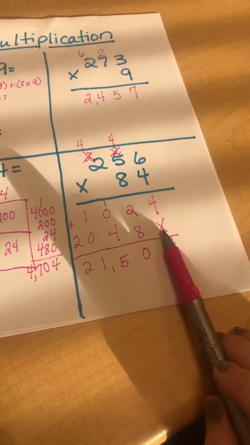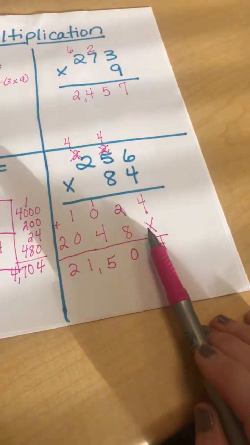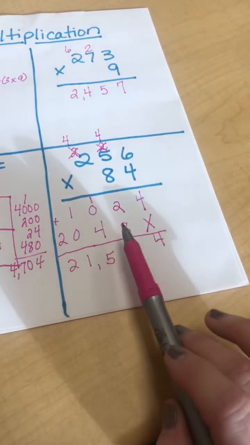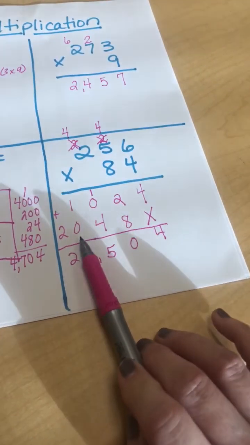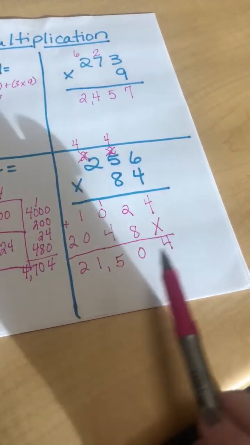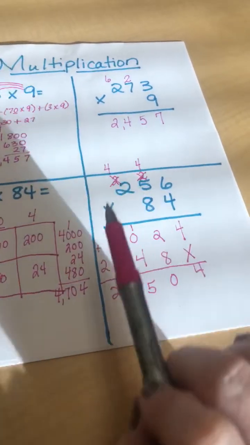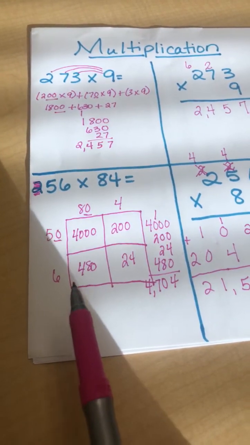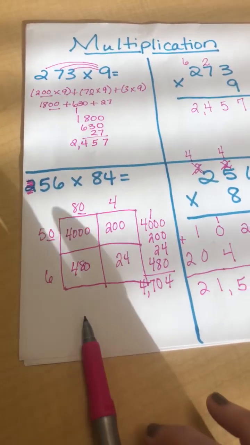I've taught it this way for years before I started teaching it this way, and most kids mess up every problem at this step because they start with putting the 8 here and then the 4 here, the 0 and the 2. Or they do not regroup correctly. This is very complicated for a child who does not have all of these skills mastered. This method does not require them to have any of those skills mastered. It just requires basic multiplying.